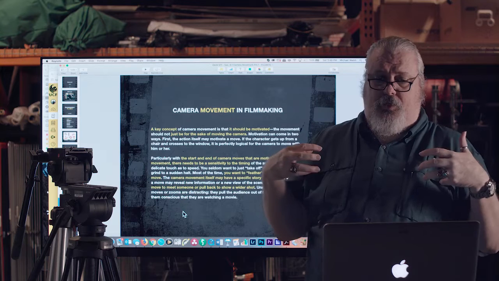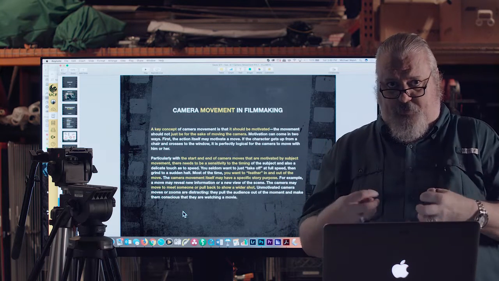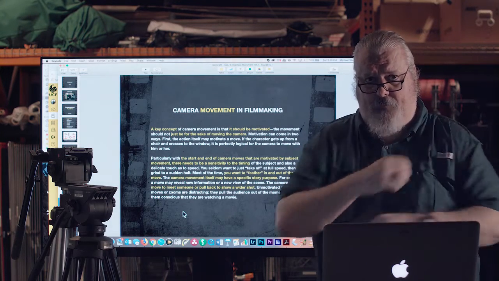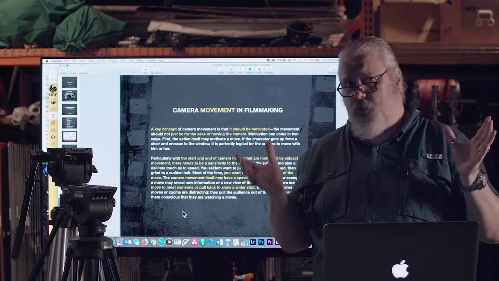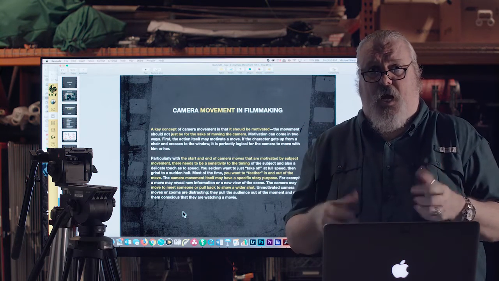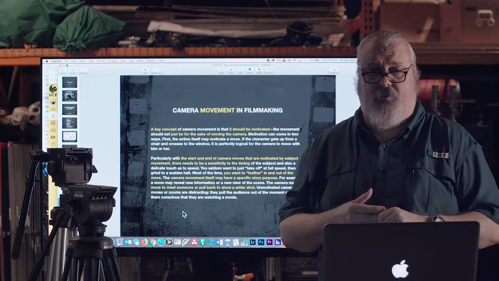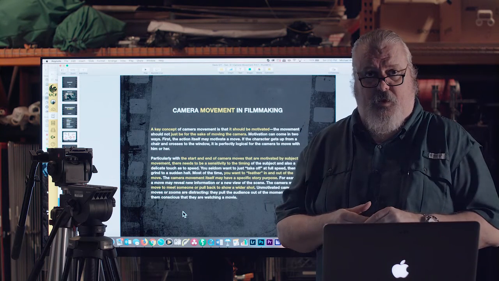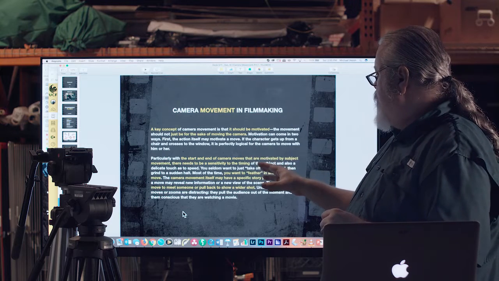It can also be used as a subjective expository method of introducing the audience to new pieces of information as the story unfolds, right? So that we become more immersed in the action of the story instead of being back on an omnipotent wide-angle lens all the time, knowing more than the actors know and knowing the story before it unfolds. Sometimes camera movement can bring us into the story as the audience, immerse us in what's going on, and we get to discover aspects of the story, key points and details, along with the characters in the film. And that can help us with our suspension of disbelief and other things that are involved in the effective cinematic experience.